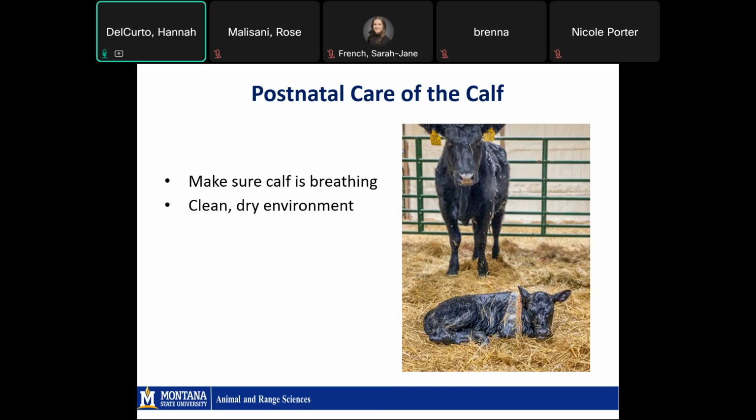So we want to make sure that if those calves are born, we're there quickly to be able to dry them off, get them in a warm place, because if we don't, we can see issues with just cold stress, chilled down in a matter of minutes.